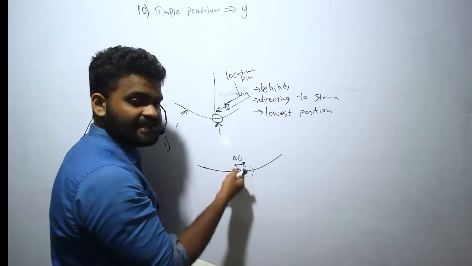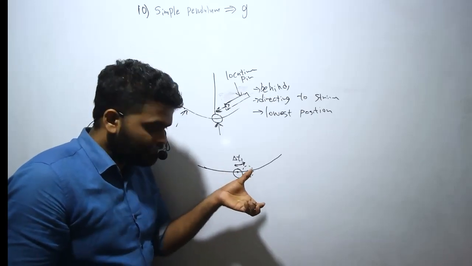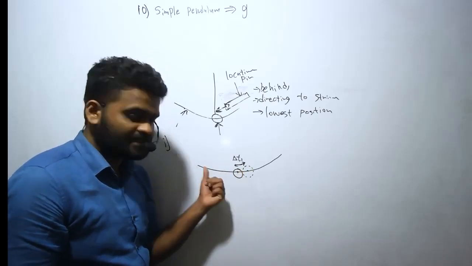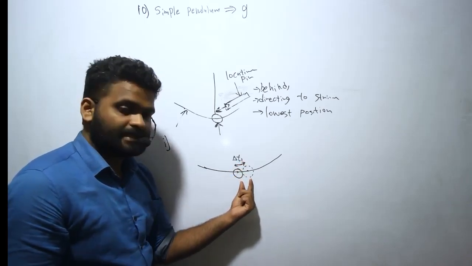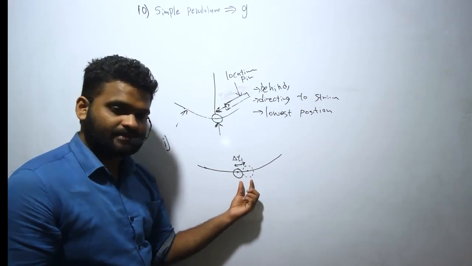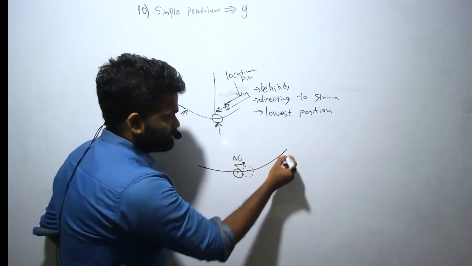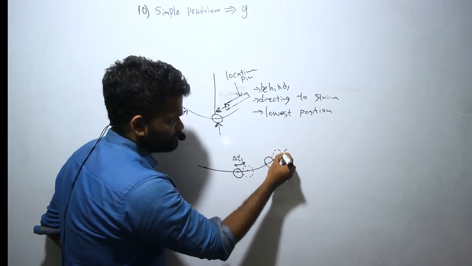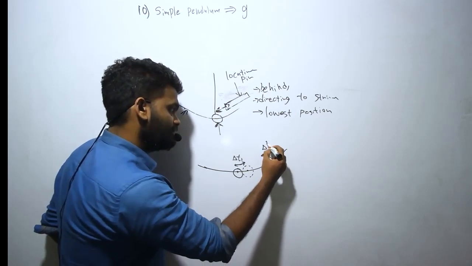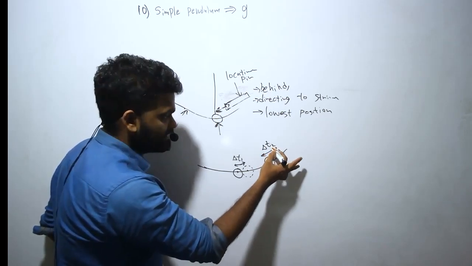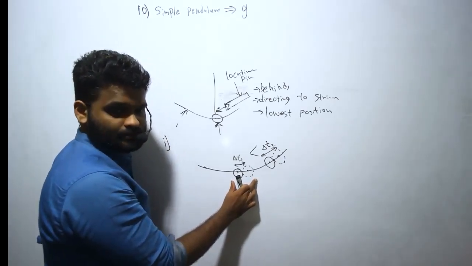Because we are the ones measuring, right? Once this passes this point, you have to start the stop clock. But you don't know whether to start it here or here. But that difference is very small if this moves fast. But what happens if you do the same thing somewhere here? Here it takes a longer time. So that time difference due to that uncertainty is larger for this case, right? That's why you go for the lowest position.